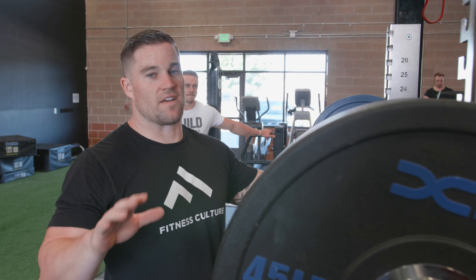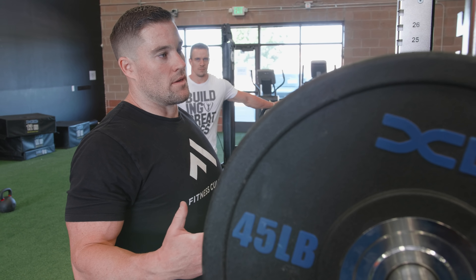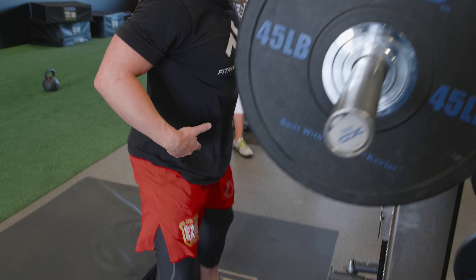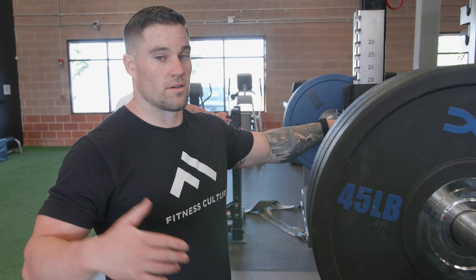The main lift we've got today is five sets of five on the box squat. We're going to go decently wide stance and make this movement more posterior chain dominant — pushing back onto the box, getting a lot of weight pushed back into our hips, sitting on the box, and then exploding up from there. Even in our build-up sets, we're going to be trying to go as fast as possible off the box. One of the best ways to get stronger is to move as fast as possible during the concentric for every rep. Once you start getting into your heavier sets, always move fast on the concentric — let the weight slow you down, let fatigue slow you down. That's when I started breaking through plateaus and my strength increased week over week.